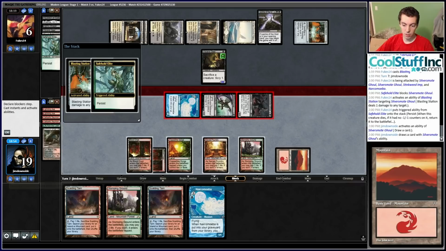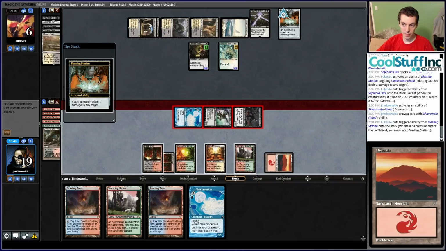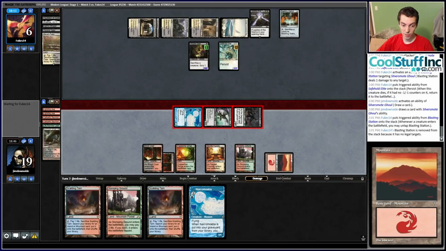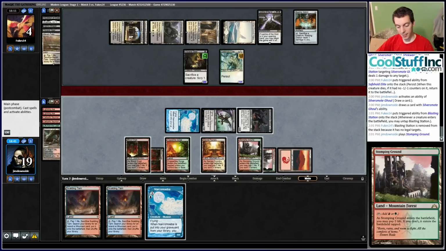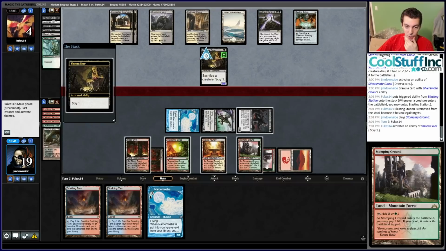Not dredging. Draw a Narcomoeba, the one card we can't cast. They persist. Blasting Station would untap. And take two. This is some game we're playing here. It's funny, the Shambling Vent might actually be the end of us here. We're going to sack the Safehold Elite pre-combat.